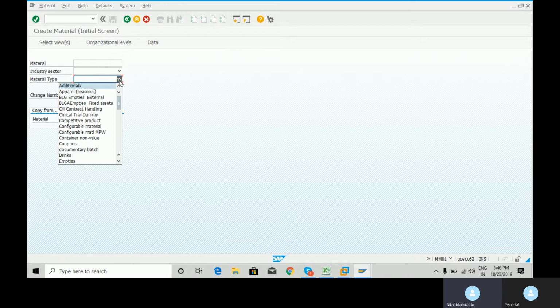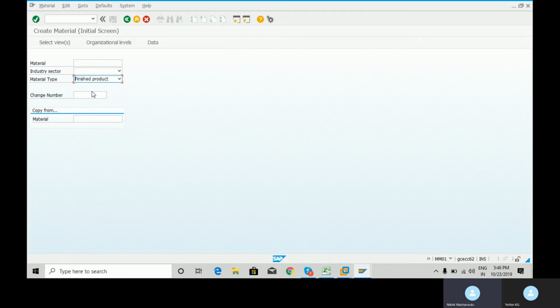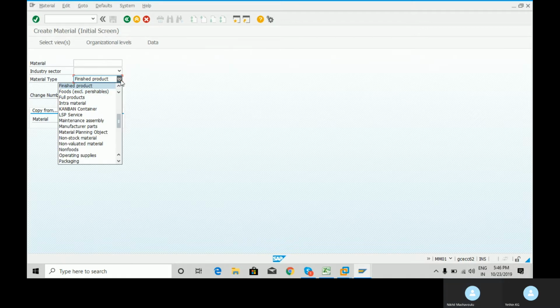First is of course FERT, that's finished product, finished goods. Second is the material type ROH, that stands for raw materials.